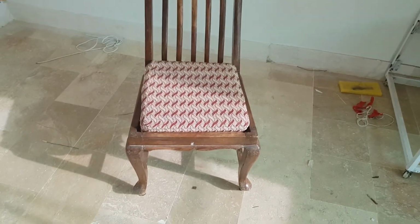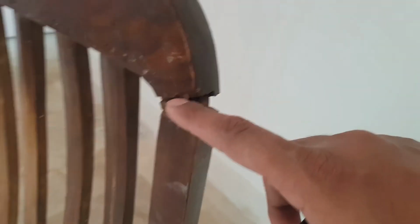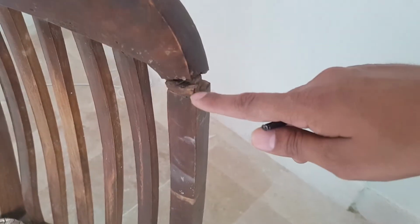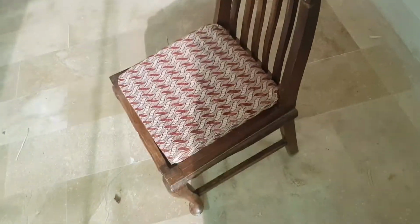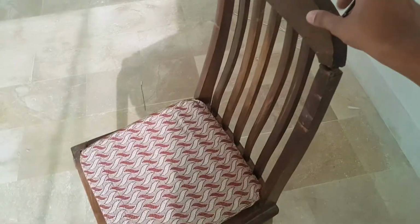This is the third chair. It's not damaged at all, except for the small part over here. I'm thinking not to touch this, because all the plaster of Paris filling I did in the previous one started cracking. So I'm thinking to wait a month, get some epoxy and fill it with epoxy, and it'll be sturdier.